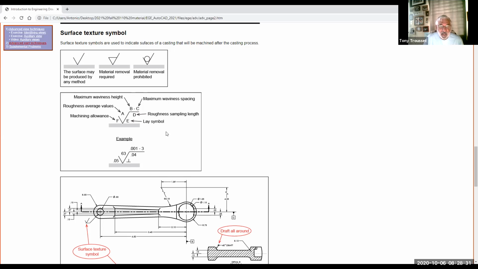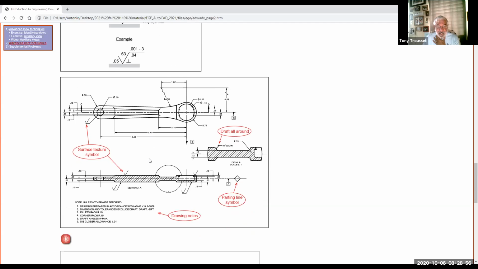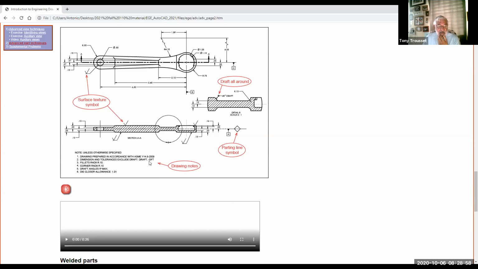But it's in the chapter, and I want to show you that when you get into design and machining, geometric dimensioning and tolerancing is a whole new area. All these numbers placed in different positions on this symbol have different meanings, and I'll show you one example in a second.